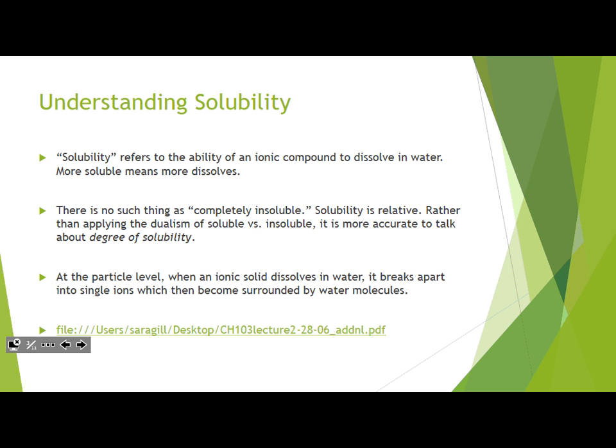So a little bit about understanding solubility. What does it mean to be soluble? Solubility refers to the ability of an ionic compound to dissolve in water. And if you remember, we more commonly refer to those as aqueous solutions, gave them an AQ. The more soluble something is, the more it dissolves. In fact, last year we even looked at solubility charts that would show in 100 milliliters of water how much table salt or potassium nitrate we could dissolve.